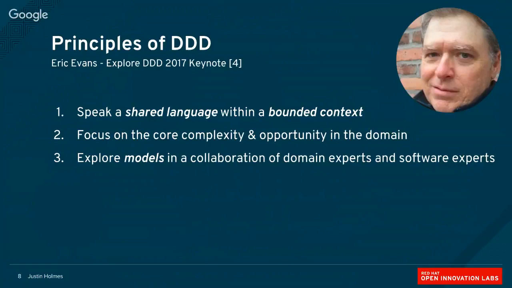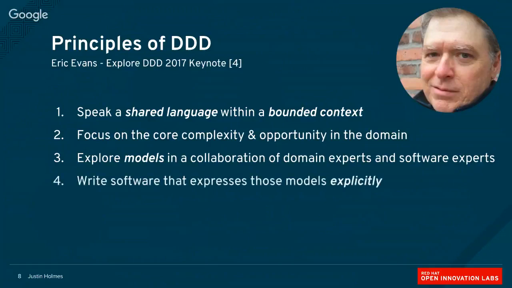It's an approximation. And we want to explore these models in collaboration, not just between software developers, but experts within the domain. And so that might be a product owner, it might be a business analyst or a systems analyst. The point being is the software that we often ultimately write, it needs to be a model that's a collaboration. And the last bit is that ultimately this is about writing software. And it's the fact that our software needs to express the models that we build explicitly. And we're going to look at how models here are built around this concept of shared language.